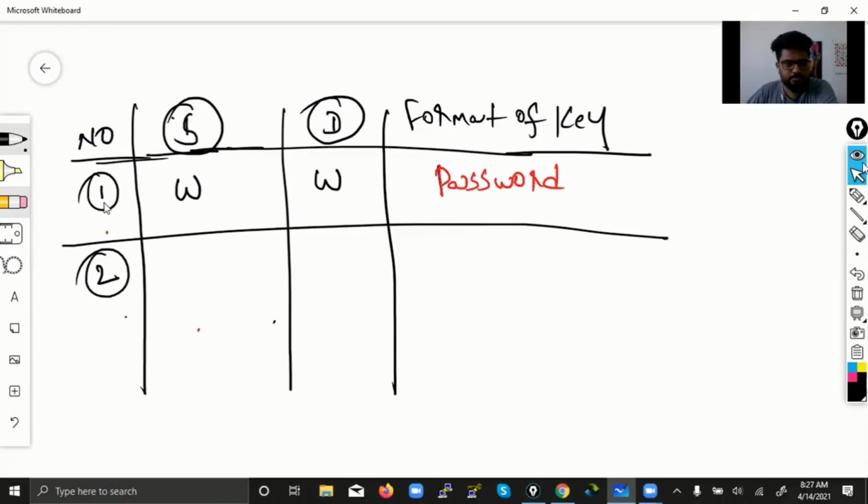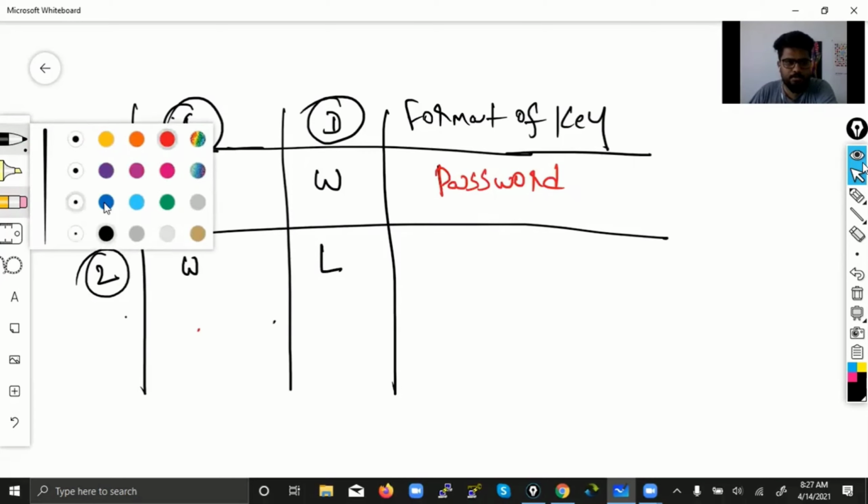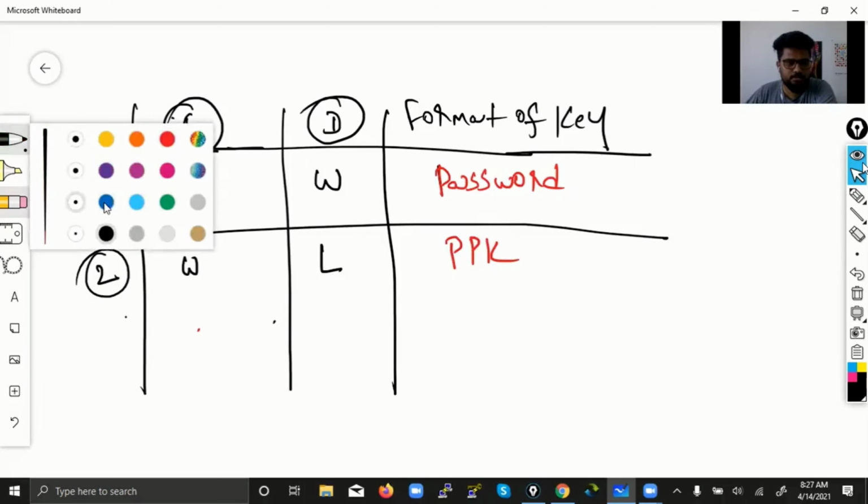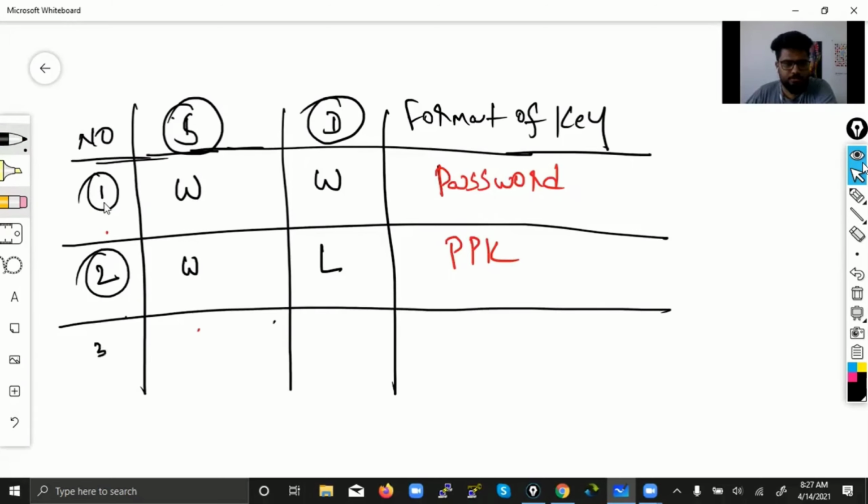Second, if your source machine is Windows and the destination machine is Linux, what is the type of key? You need to use PPK. Next, if your source machine is Linux and your destination machine is also Linux, what is the format?